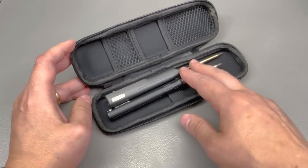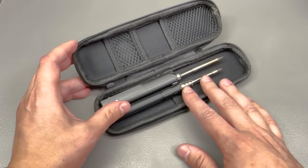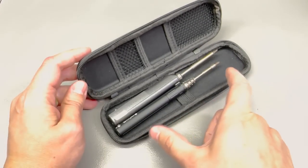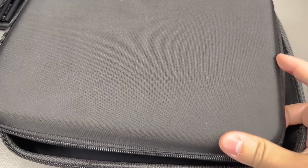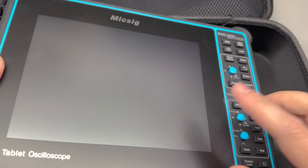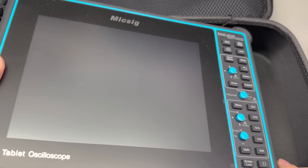This particular size seems to fit the soldering irons just right, so it's definitely a good purchase if you have the TS-100 or TS-80 soldering iron or anything of similar size. This bigger EVA carry case is for my MIX-SIG portable oscilloscope — specifically the STO-1004, which I reviewed in video 438. I'll link that video on screen if you'd like to check it out.